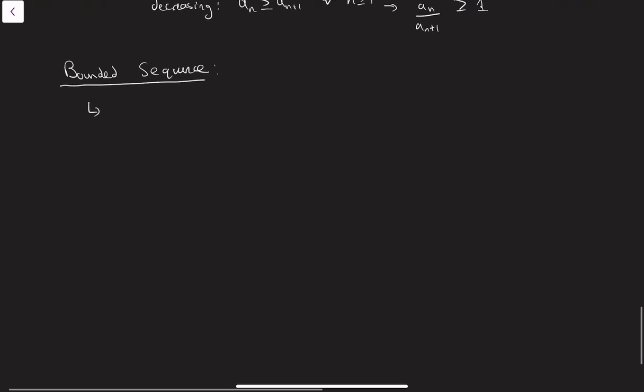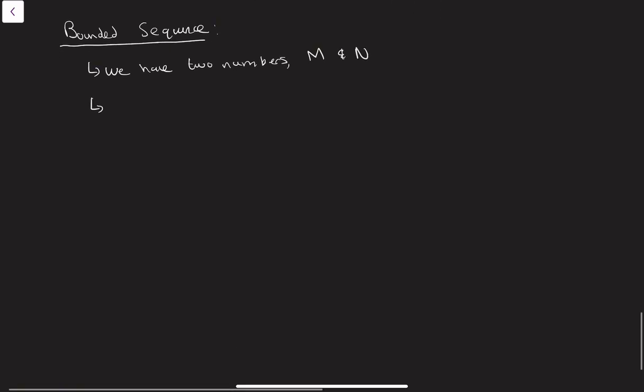So let's say we suppose we have two numbers. Let's call them M and N. Then if we have the following inequality, so we have our sequence being bounded by n, so our sequence has to be bigger than or equal to n and less than or equal to m, then the sequence is bounded. And again, I don't think I need to put a visual of this, but it essentially gives two number bounds on your sequences.